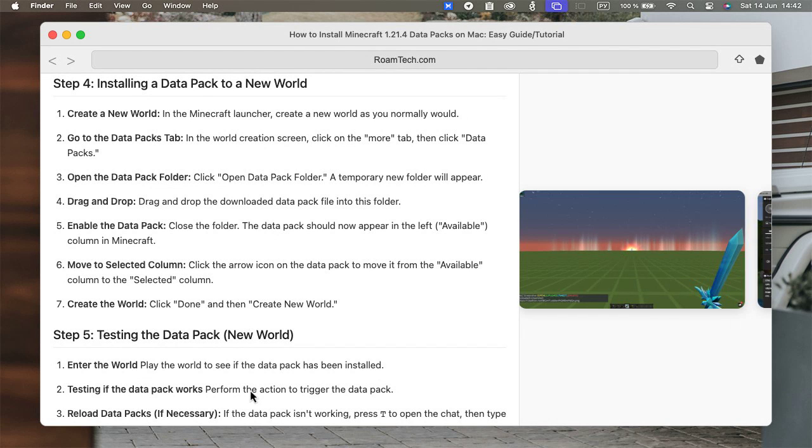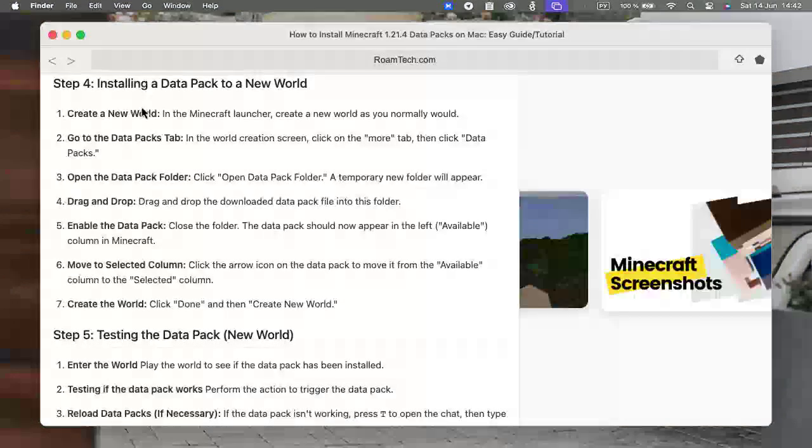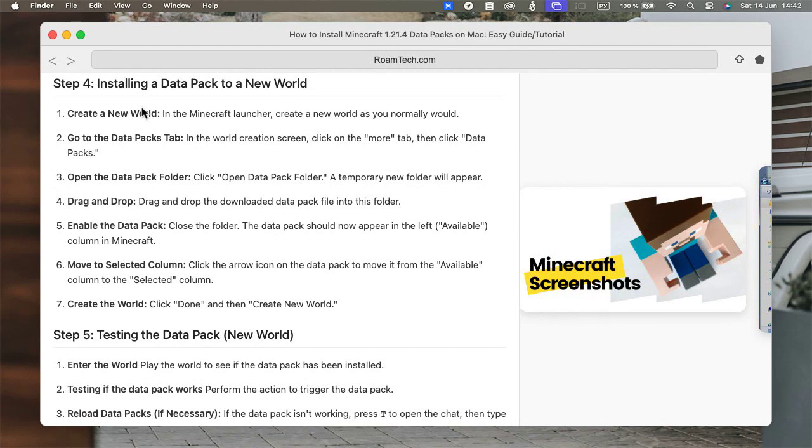As you can see, I've just created my fresh new world, and I've given myself a wooden pickaxe. So if I go ahead and chop down a wooden block from this tree, it should destroy the rest with it. And as you can see, the data pack is working as intended. I can now start playing Minecraft just as I normally would.